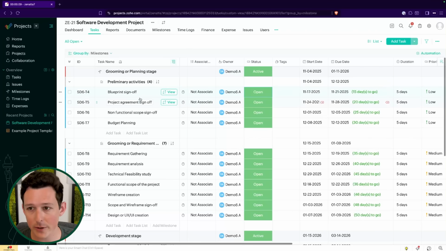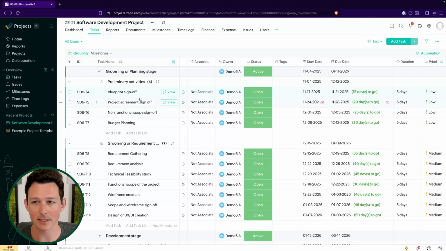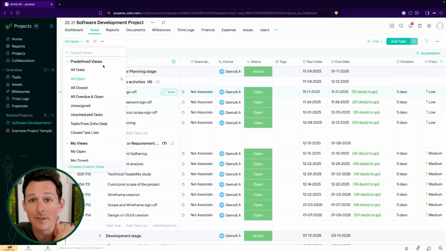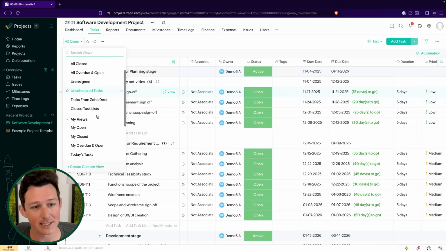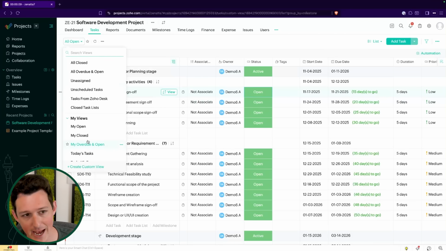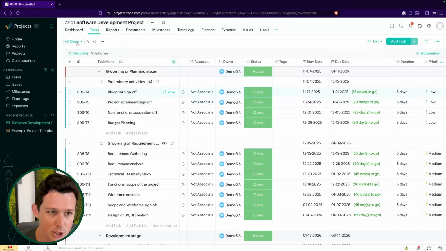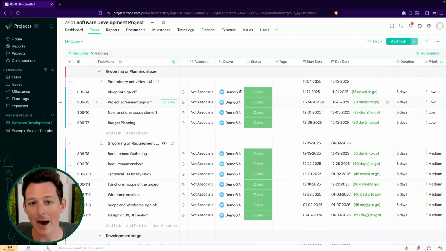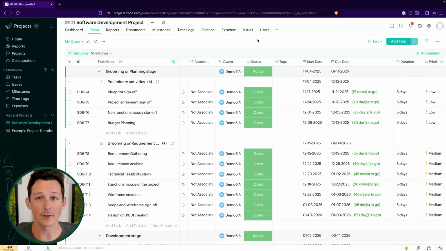Last thing I want to show here, now that we've looked at the tasks themselves, is just a few other options that are on this page. So up here in the top left, we have a bunch of different views. A view inside of Zoho Projects is basically a filter, right? It's a way that I can get some type of slice of these tasks that are relevant to me. So a really common one, and we're going to show this in a few different places, is my open tasks, right? If you're a day-to-day user, these are the main things that you are responsible for.